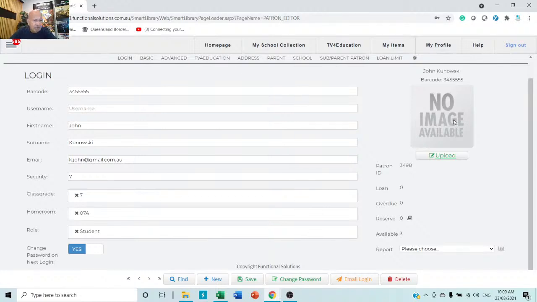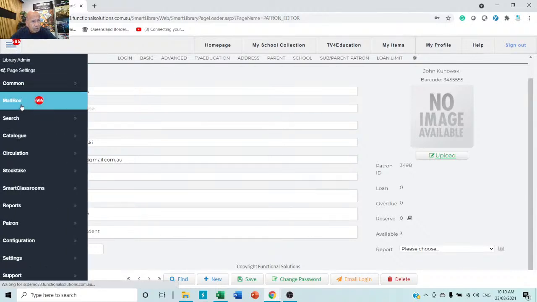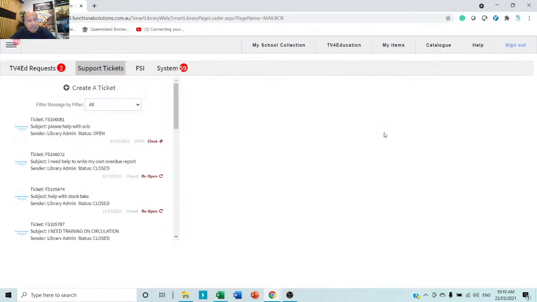Now, obviously, you might want to upload all the images of all your students, or import all the patrons. This is not where you do it, but you can come here, go to mailbox, and in mailbox, create a ticket.